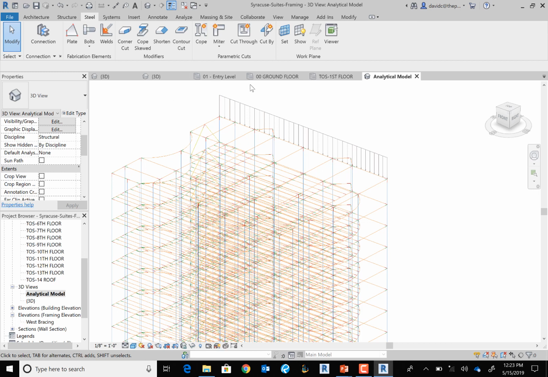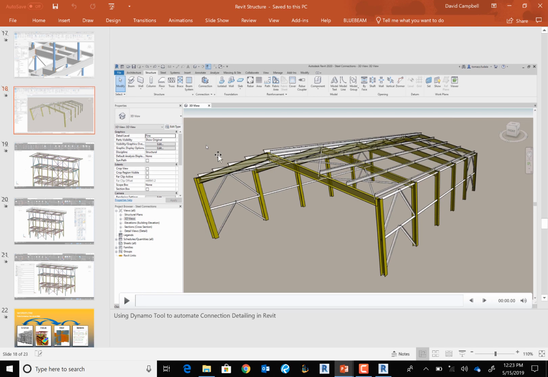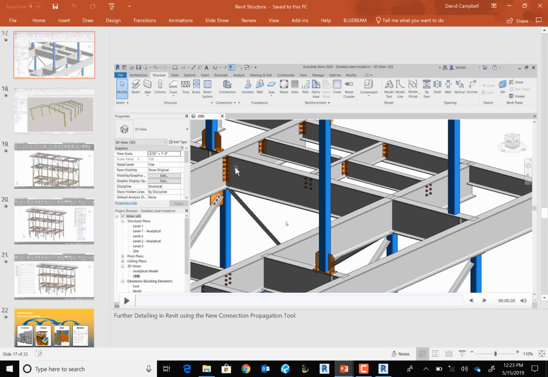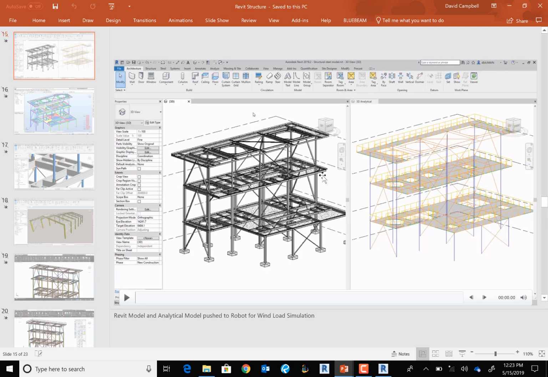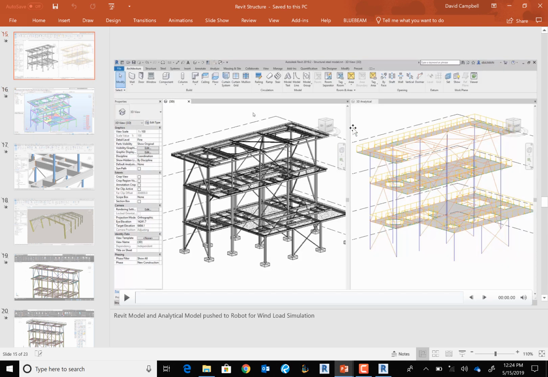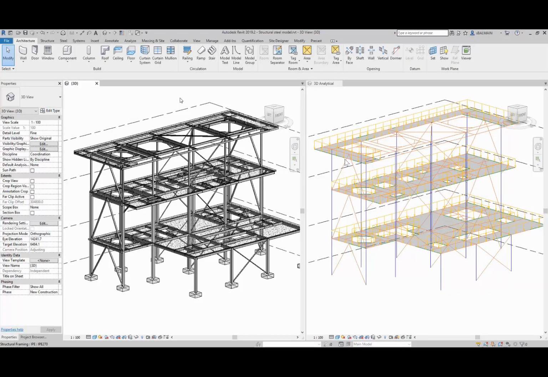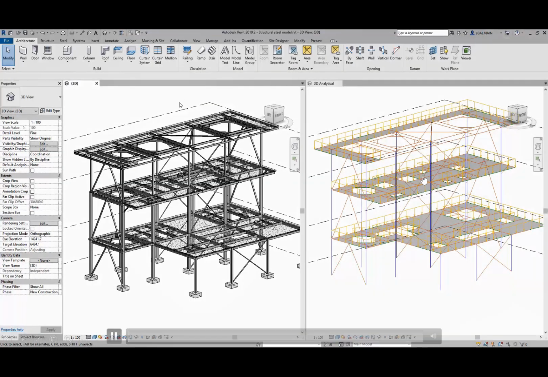All right. So let me go back into the PowerPoint here. I actually do have a couple slides with that propagate connections there. There we go. This one's Robot. So essentially, as I said earlier, Revit has that analytical model, right? So we're looking at our actual 3D model here, and here's our analytical next to it.